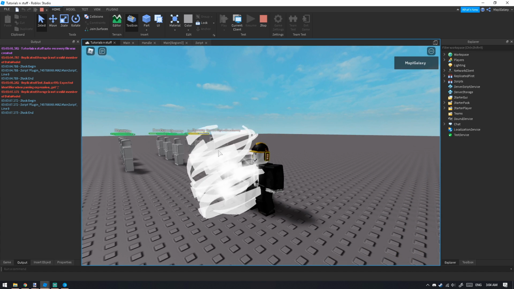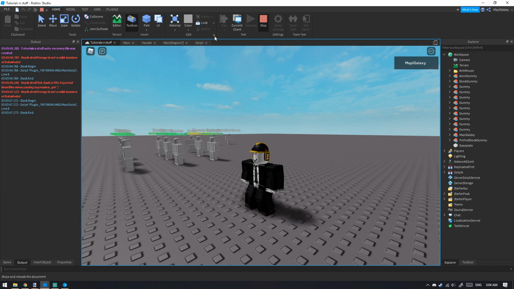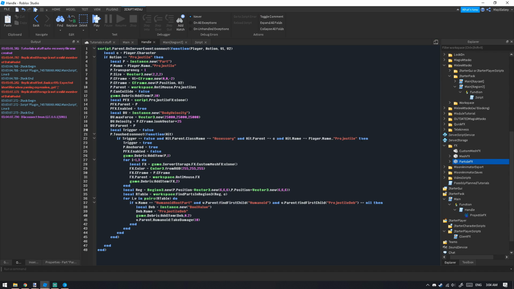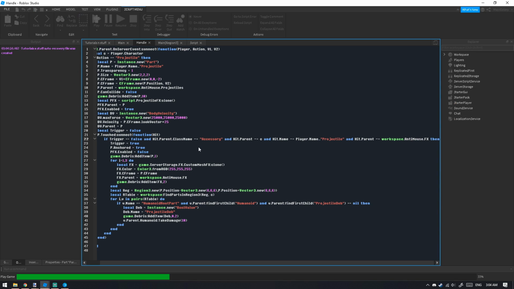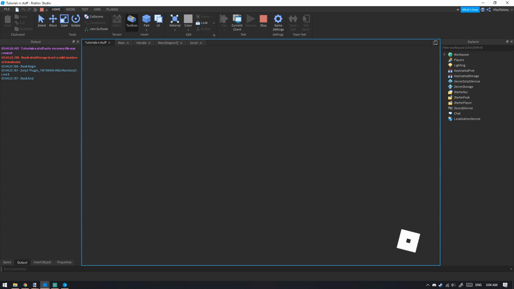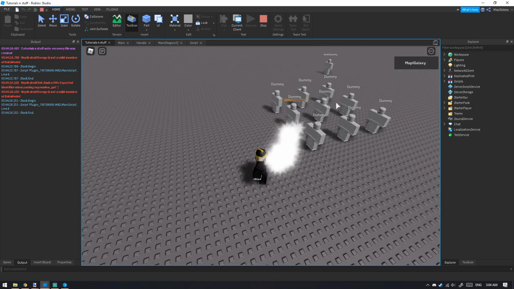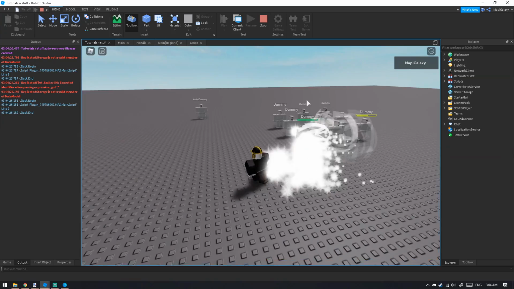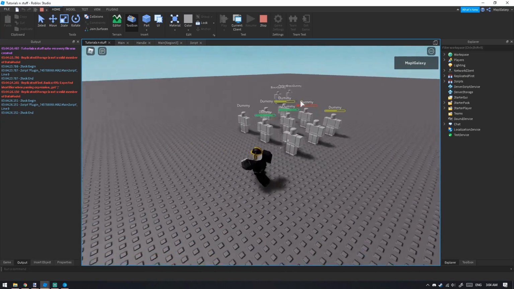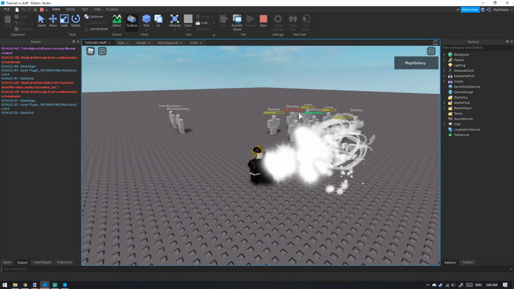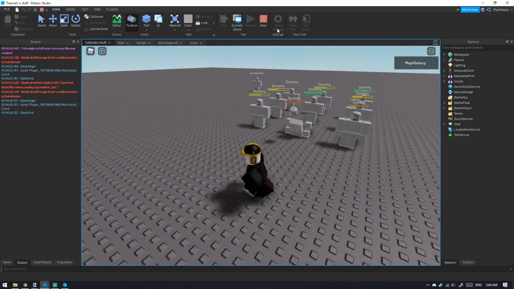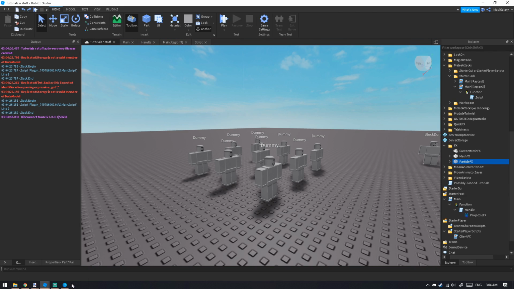So alright, it's hitting something. We're gonna add a little bit more here. So, and hit.Parent is not equal to workspace.anti-mouse.effects. So now they shouldn't collide with effects either. I'm pretty sure that's exactly what was happening. Wonderful. Yeah, I think we're pretty good here. It's as basic as it comes. I'll talk about extra stuff in another video. I'm just trying to make this really quick. Alright, that's about it. See ya.